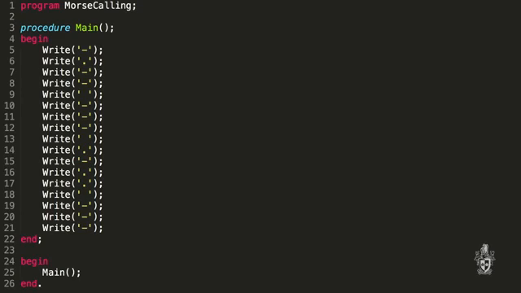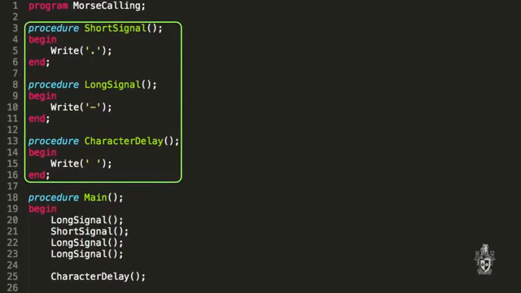Okay. Well, looking at the smallest package of information in there would probably be the short signal and the long signal and the breaks. Yeah. Okay. So what we could do is create procedures to represent the actions that need to be performed when you want those tasks performed. Yep. So, in this case, there is only one instruction in each of those. But the good thing is later on, if we want to change how that works, we only have to change it in this one place, and everywhere else would then have that change reflected.